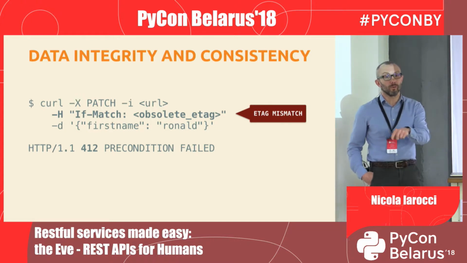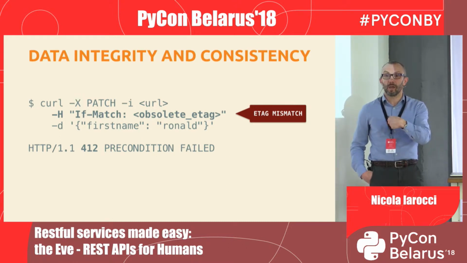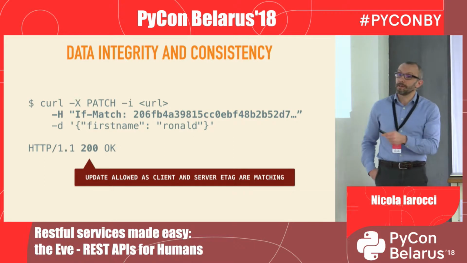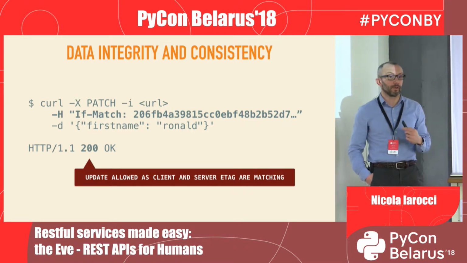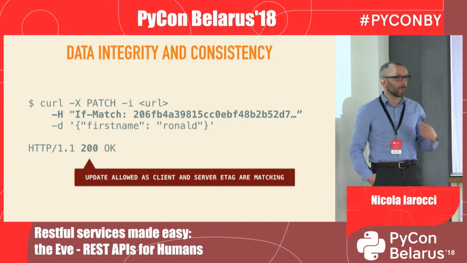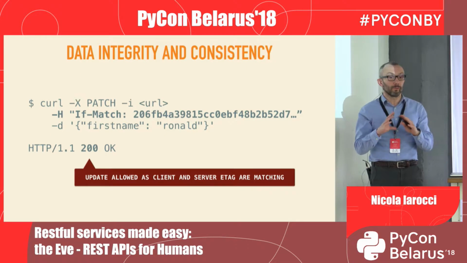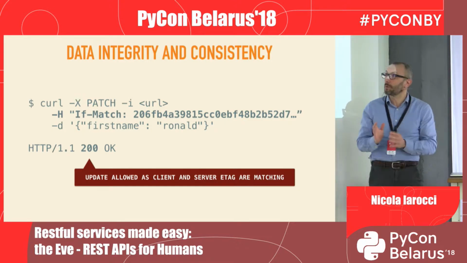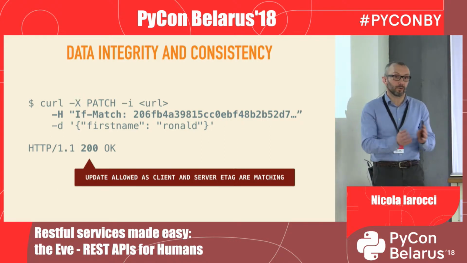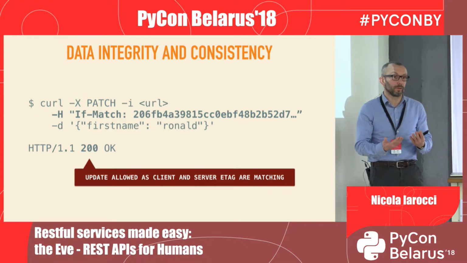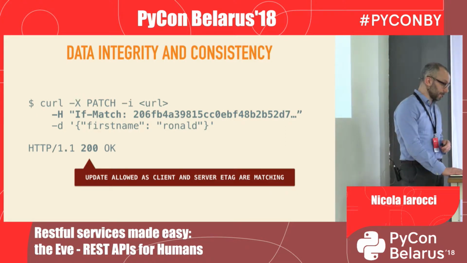You gave me an ETag, but look, the document you have locally is not updated. I have a newer copy on my server, so I'm not going to accept your update request, because otherwise I would overwrite my newest copy with your older version of the document. Okay? If I provide the right ETag, which matches the one on the server, then okay, I'm taking your update and accepting it. This is another huge problem with most APIs in the wild. You can overwrite old documents. Here you have a mechanism by which you avoid that. Of course, you need to have clients who know how to handle this kind of request. But most of the time you are writing the clients, you have responsibility for the clients as well, so you can code that, or you can document these features so people working on clients can handle that.